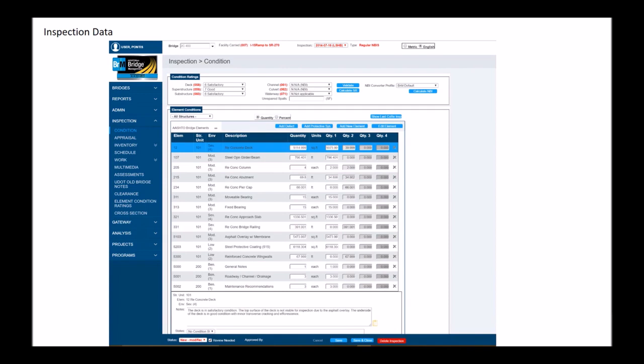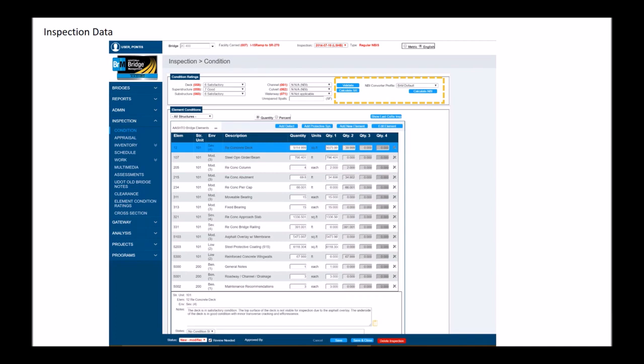If you want to perform actions or work, like say beam end repairs, when more than 3 beam ends are in condition state 4, then you're going to need to define a beam end element as an agency defined element, so that you can later base decisions off that programmatically.